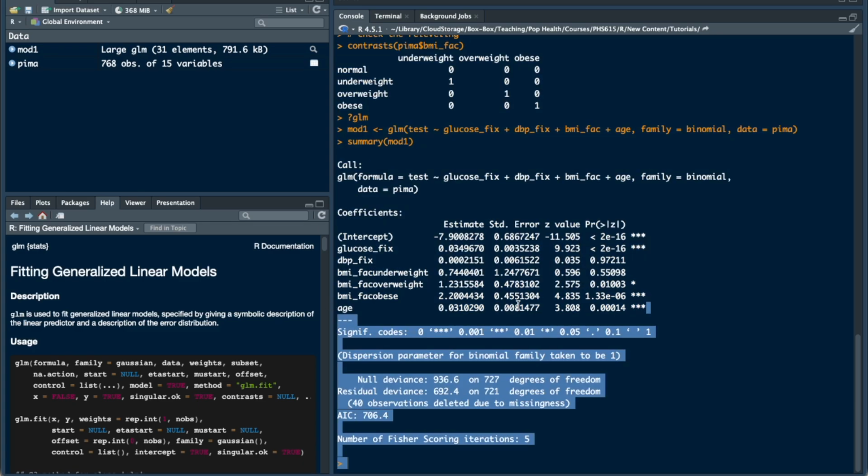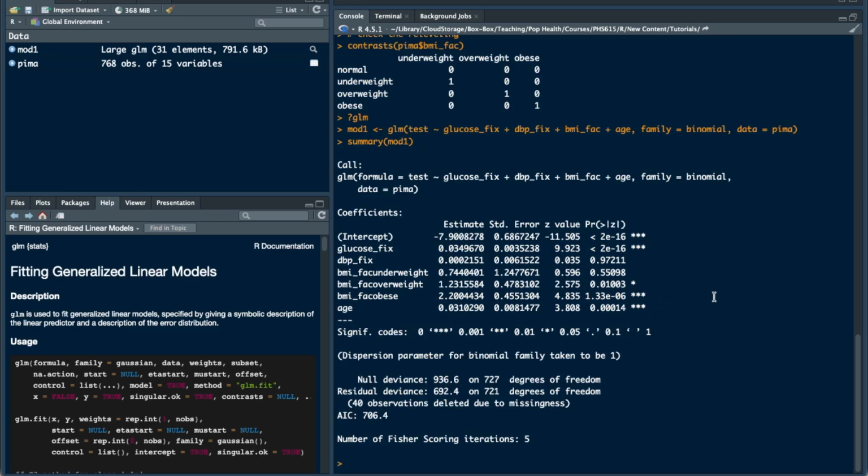Finally, again, not surprising, older people are more likely. As age goes up by 1 year, your log odds increase by 0.03. So it's about the same as the glucose effect, also significant.